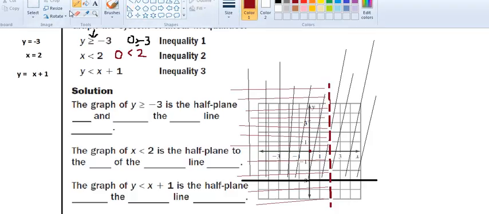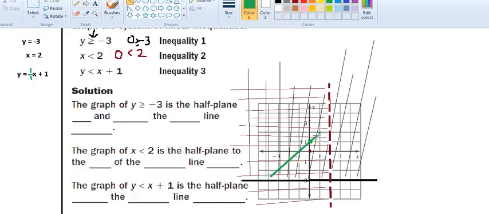So that line is going to look a little bit like this. We're going to have a y-intercept of 1 right there. Again, the slope is 1 over 1, so we're going to rise 1 and run 1. We're going to have a dot right here, a point right there. So we've got a 0, 1 and a 1, 2 as our points. And we're going to go ahead and connect that with a line.